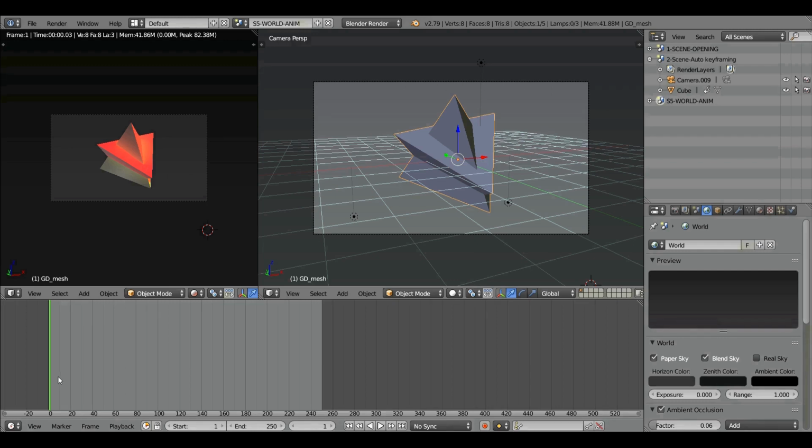Now, in the world settings, you click this paper sky and blend sky. Now, select some color. Click the right mouse button. Insert keyframe.